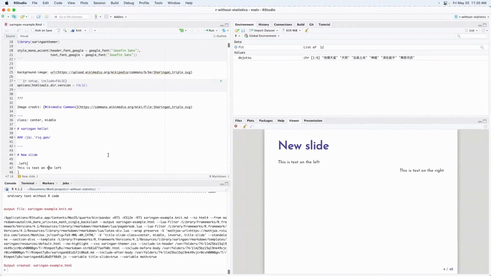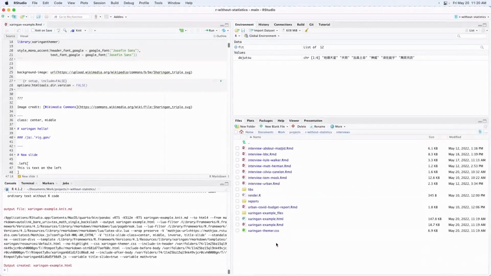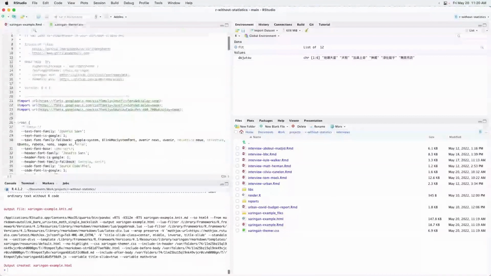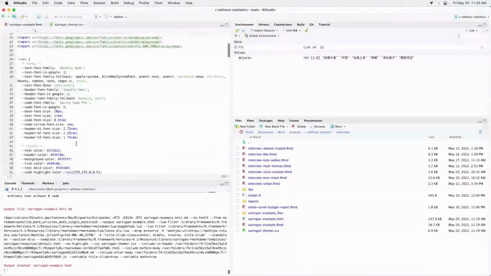But on that note, let's look at the files associated with this presentation. The package does create that Sharingan Themer CSS file. If we open that file in the IDE, I think it's really well commented in terms of what each of the different things are being tweaked. So it can be a nice place to go and learn about things.